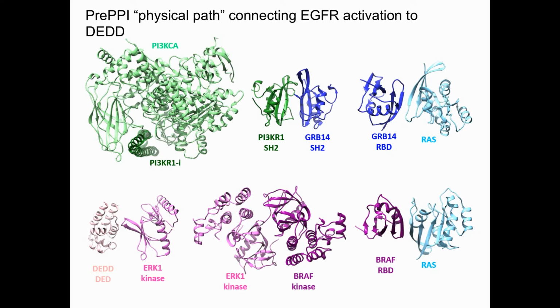And I think it's interesting to get a picture of how we're predicting that this occurs. There's a whole series of different interaction domains that are playing a role in this pathway. Two SH2 domains, GRB2, a DEAD domain interacting with a kinase domain, et cetera. We don't know whether these proteins are actually in multi-protein complexes, and perhaps interacting with the BioPlex database might be a way to get at those questions. But in each case, at least we have a structural model that can be tested in any number of ways.